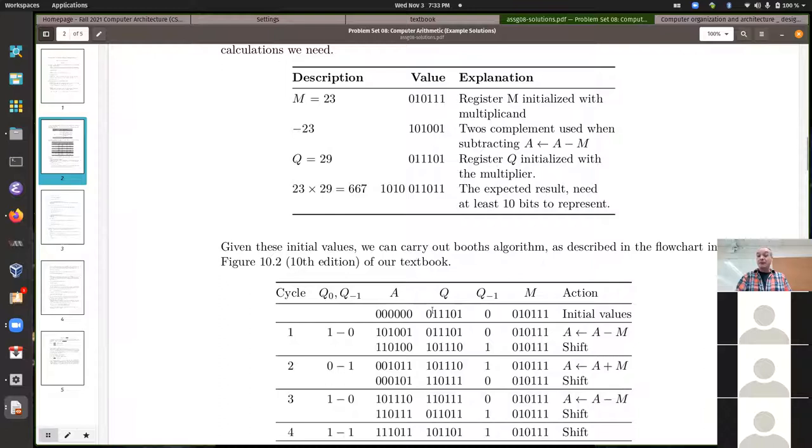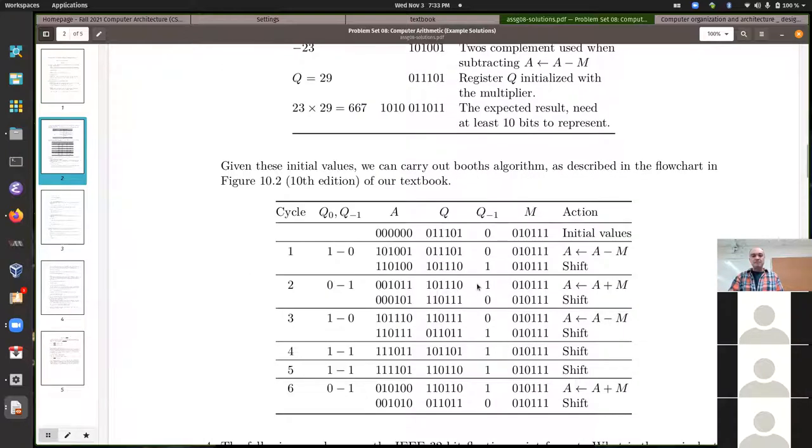So I did ask those people that weren't using our textbook's algorithm and mechanisms for problem 3 to email me your source, because I would like to double check the details of the definition of the algorithm. And it looked like most people were using probably the same alternative. I'm sure there might be more than 2 different ways of specifying Booth here, but it was definitely similar.